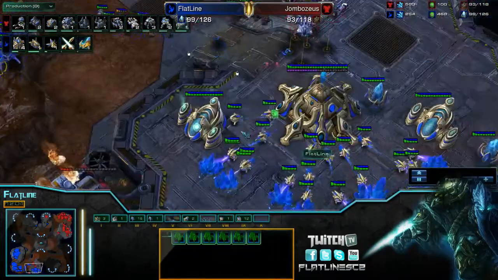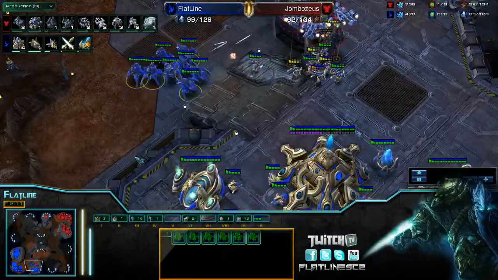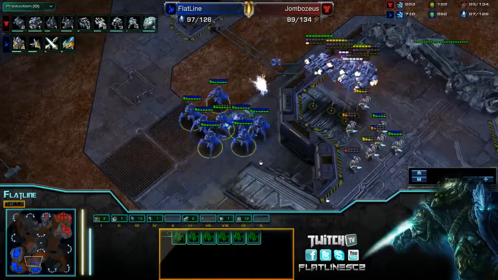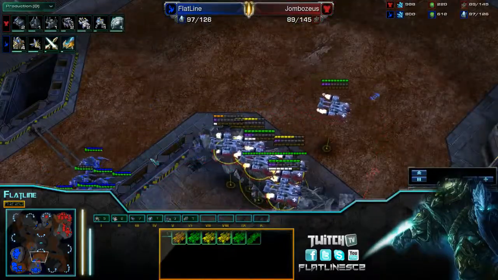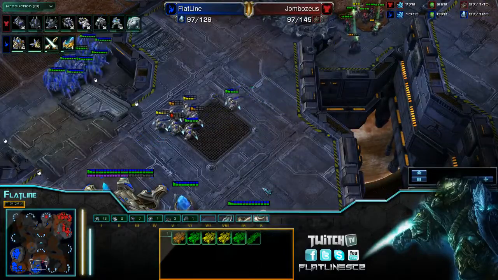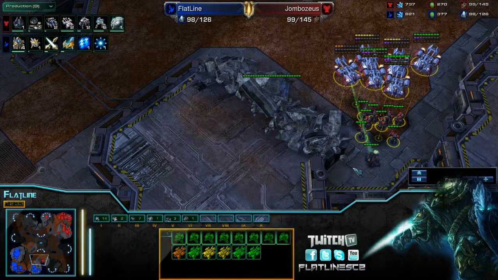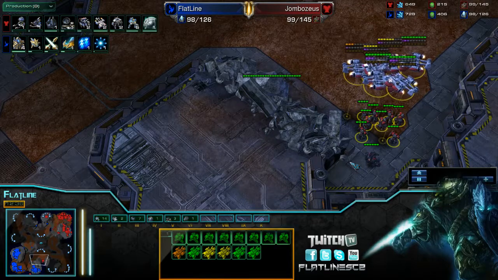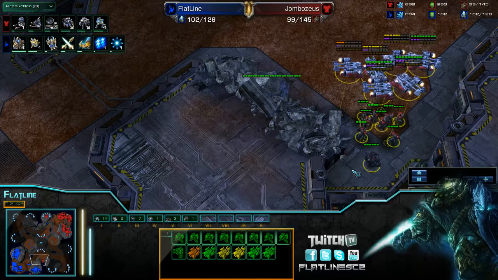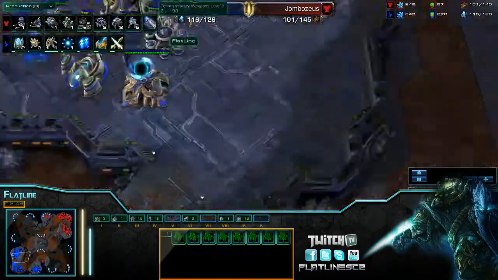You want to research Storm, obviously, but you do want to make your first couple of High Templars into Archons to deal with this, because Archons are pretty good when it's just a mid-sized bio ball, and excellent against a small bio army. They start to lose value whenever it becomes really, really big. They're still good, but they're not as strong as they are in a small or medium size army battle, at least. So I'm gonna move these Stalkers back over here.